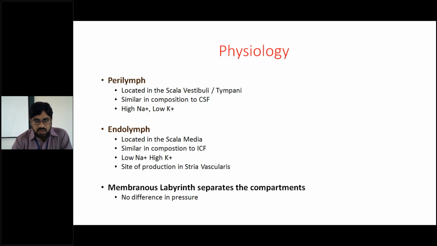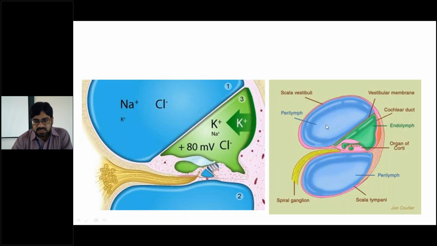Then comes the physiology. You know that there are perilymph and endolymph in the membranous labyrinth. The perilymph is present in the scala vestibuli and the endolymph is present in the scala media. So these were the diagrams. This is the perilymph, the scala vestibuli, this is the scala tympani, and this is the scala media area, and this is Reissner's membrane, which divides the two. The stria vascularis is present in the scala media, so here the production of endolymph takes place. Due to some pathology, if the scala media gets totally occluded with endolymph, then it will push Reissner's membrane into the scala vestibuli, and that will cause distension of the endolymphatic sac. You can see there is no pressure change in an intact inner ear, no pressure changes across the two membranes.